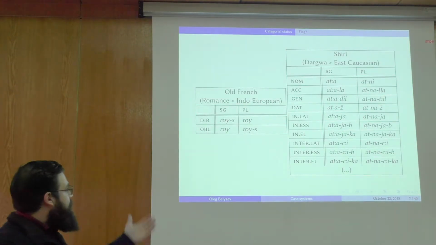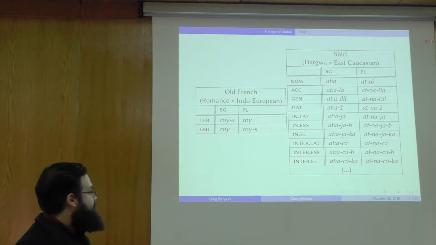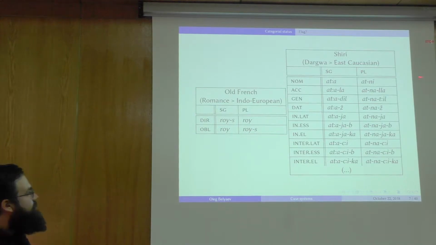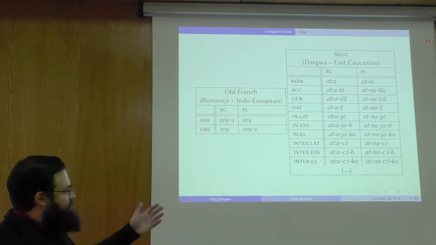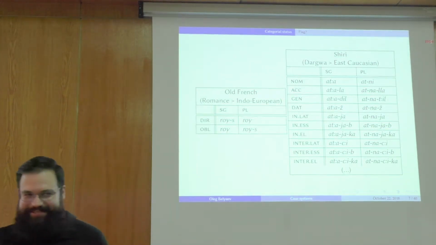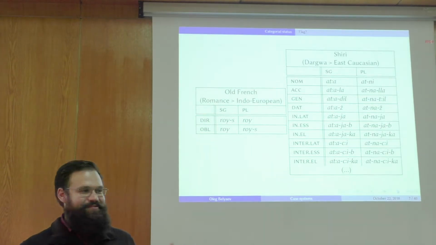And here I have an illustration. We have two systems which have been called case systems. One is a very reduced Old French system with just two categories, and the other is basically, you know, in the Dagestanian languages. When people discuss these languages, they start saying that they're very complex, they have many cases, and so on, and Tabasaran is in the World Record Book, Guinness, and so on.